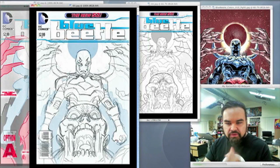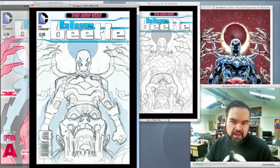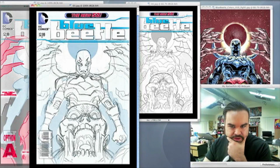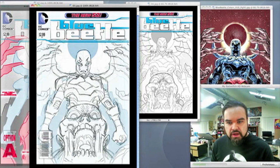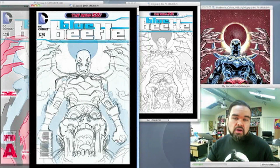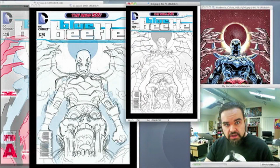But whenever doing structure drawings, there's nothing wrong with being really messy and then cleaning stuff up afterwards. Since this is digital, everything's on its own layer, and if I need to alter the hand or alter the size of the head or something, all that's very easy to do. This is the point to get all the structure correct, all your anatomy and proportions right, in a down and dirty sort of way, because I'm not too concerned. I've already got the composition worked out, which is the hardest part. Now it's just about execution and getting the shapes and the proportions correct.